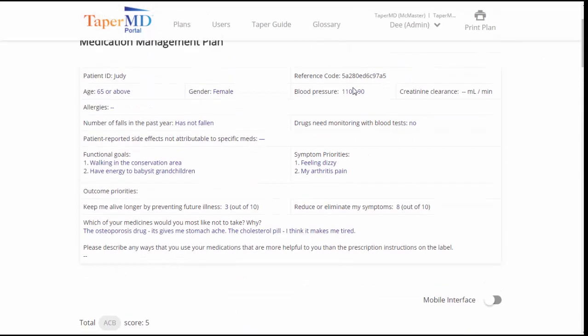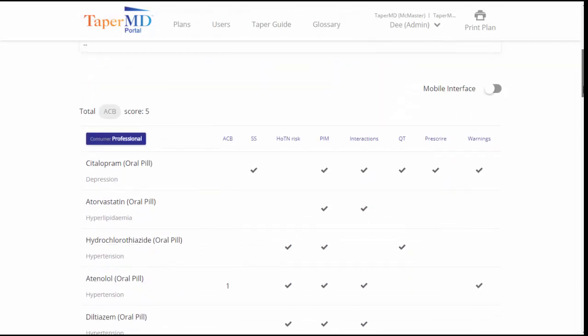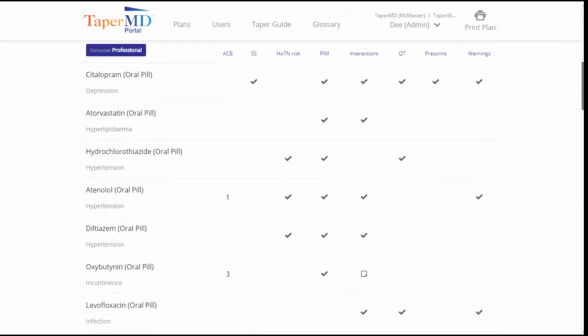And when I look at this, I used to look at this as a well-controlled blood pressure. Now, in view of the fact that Judy's on 3 medicines that drop her blood pressure, I'm thinking for someone who is 70, that this blood pressure of 110 is probably too low. So this is a pointer to some of the medicines that I could quite easily and simply deprescribe.